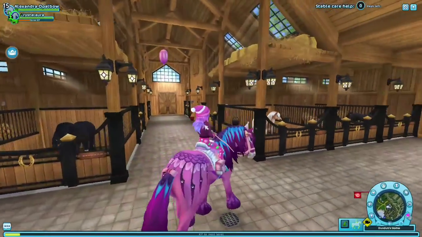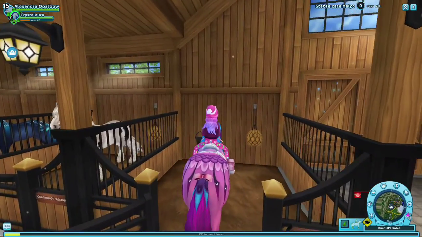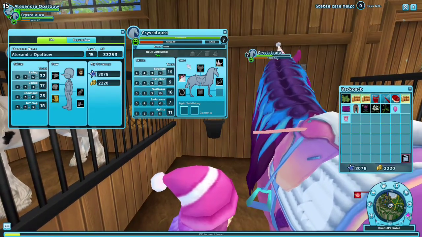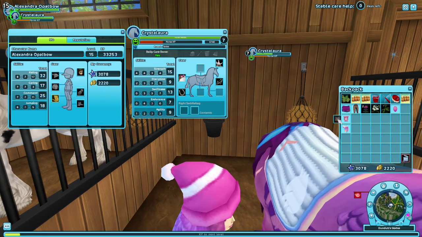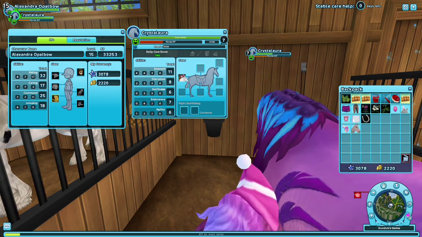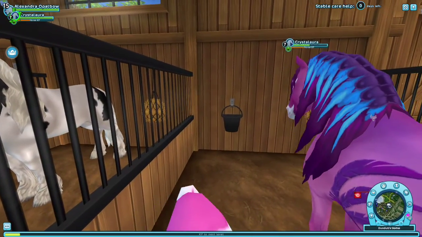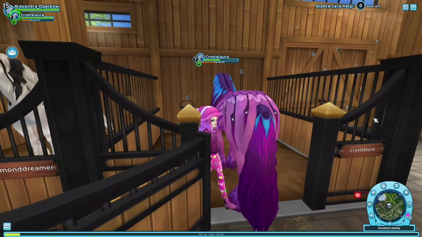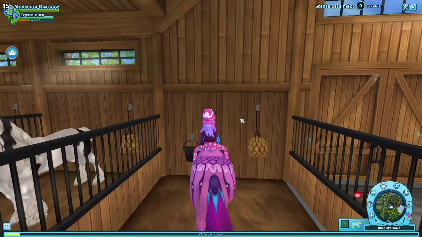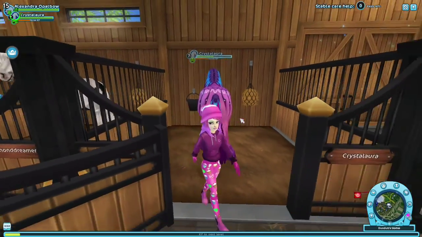Okay. I'm gonna take all the tack off Crystal Aura and put her in her stall. Okay. Do that. Take off this. And I want my horseshoes. Okay, there we go. Now let's go meet our new horses. Oh gosh, where's the door? I can't see. Okay. Oh my gosh, okay. Here we go. Now we should be able to fit out the door without getting stuck.